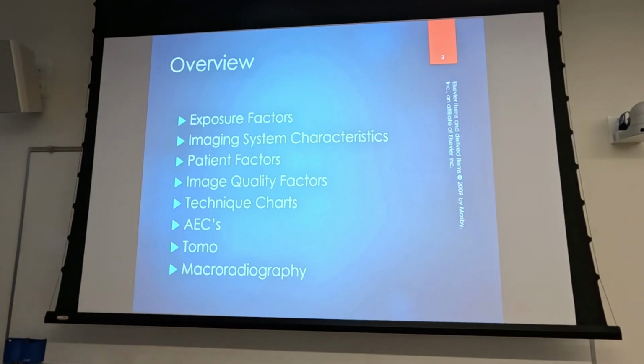We're going to talk about how AECs work. Whenever we adjust different things, like if we increase or decrease kVp, what's happening with AECs, and how the exposure is adjusted using the AECs. Probably not going to talk about tomo because it's come off of the registry. I might touch on it and kind of explain how tomo is like very first generation CT.